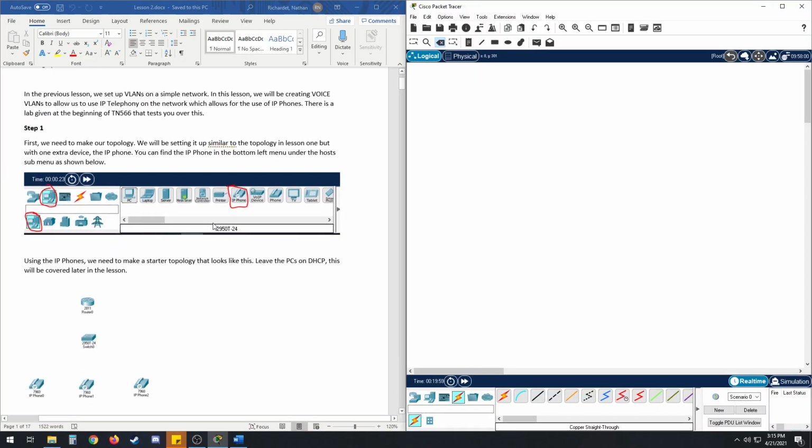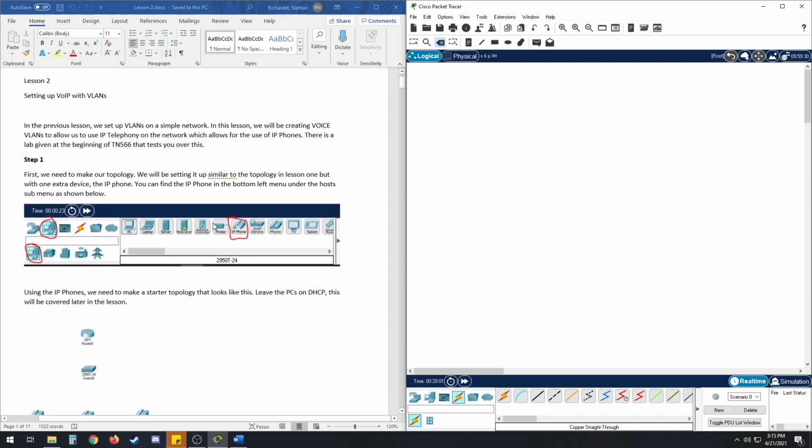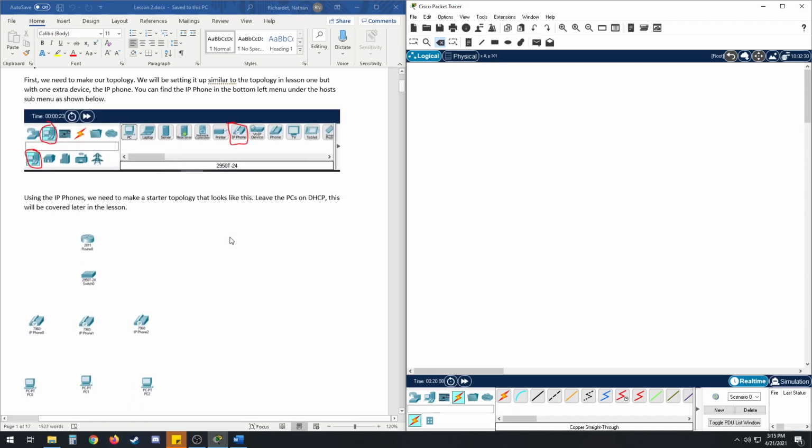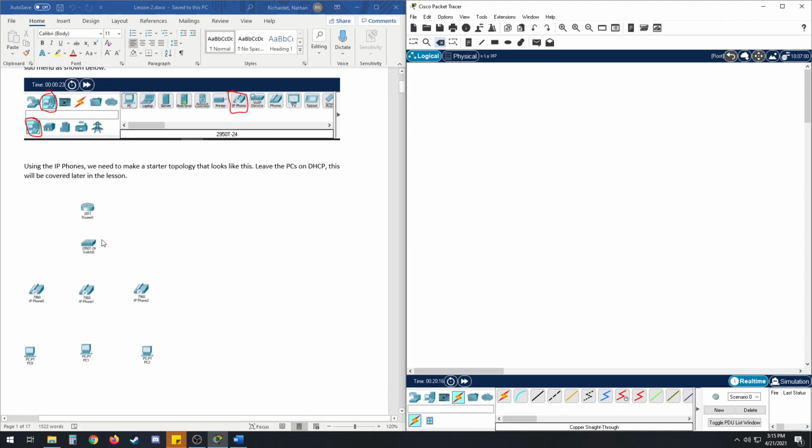And so now we've set up simple VLANs, but a cool thing about VLANs is that you can use it for phones. So right now, on your desk, you might have a computer and you might have a phone sitting next to it, and the computer and the phone have their own separate cords. Well, with VLANs, you can make it so that only one cord runs from the switch to the phone, and then one cord runs from the phone to the PC.